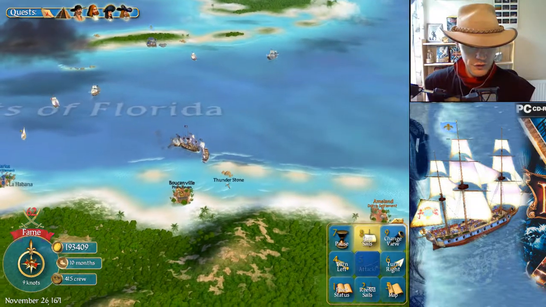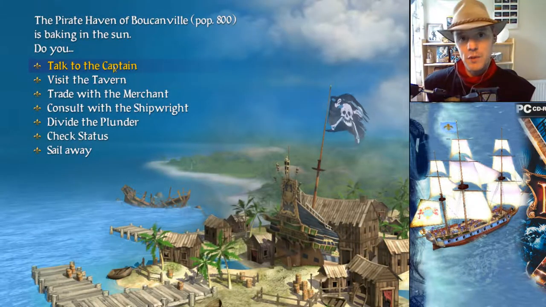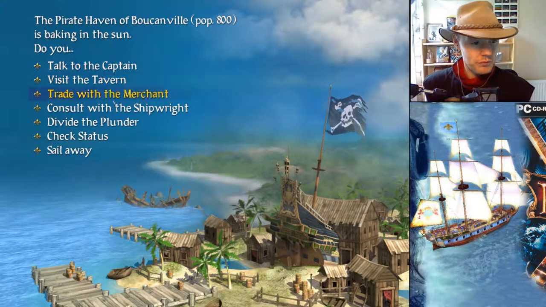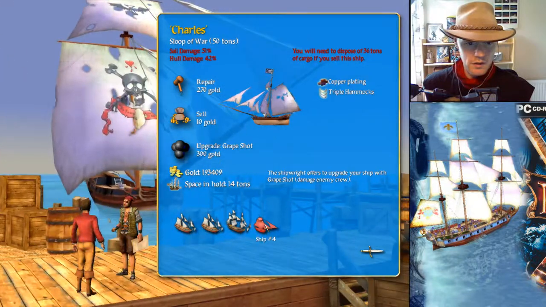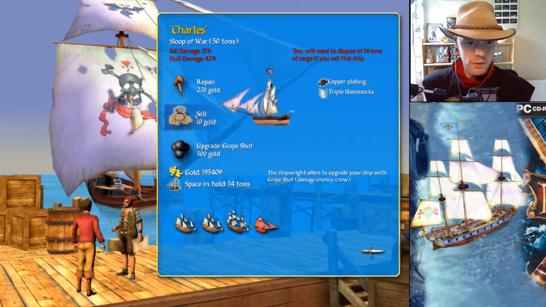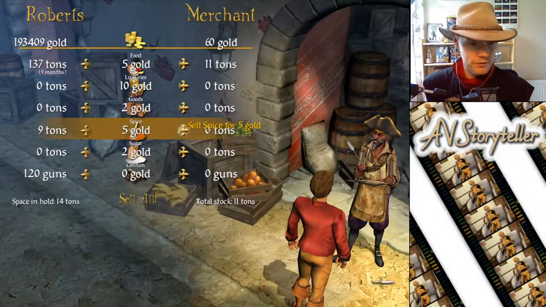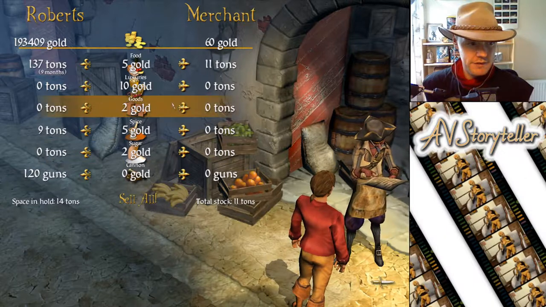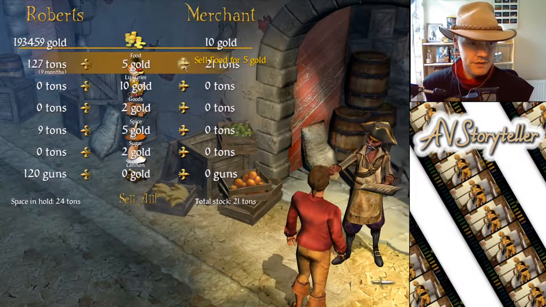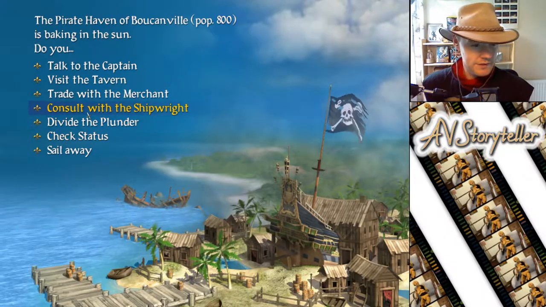I'll try to avoid Thunderstone, and probably go into his own pirate haven, actually. Let's sell things and see what he's got. Sloop of War. No, we don't need that. Oh, on second thought, let's go to the merchant first. Oh, selling it for zero. That just won't do. Won't do at all. Ah, he's got no money.